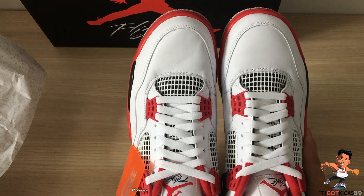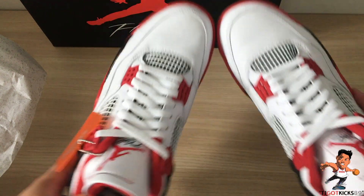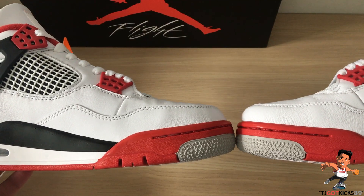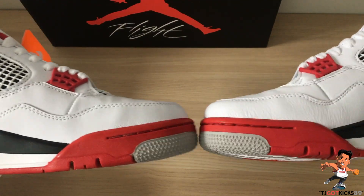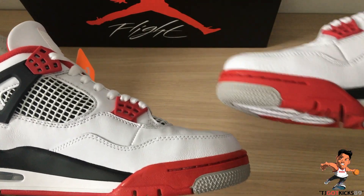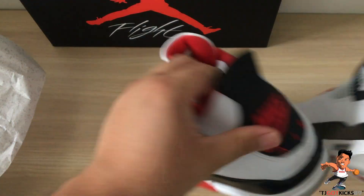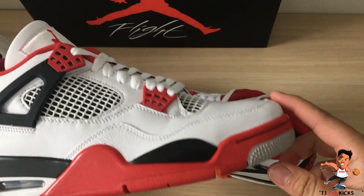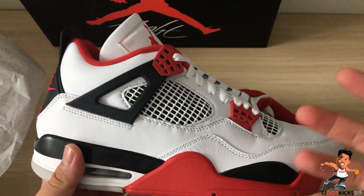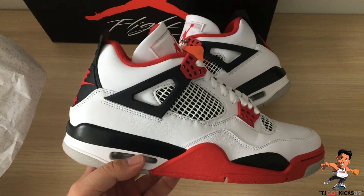People have been complaining about the construction and sloppiness of the QC - it looks like the shoes were made in two different factories when Nightwing first posted about this. But this was the Nike Malaysia pair and honestly they look great in my opinion. Not much contrast in the toe box, except you can see the right side has a slightly bubbled effect as opposed to the left side which has a more nicely sloped one. No major glue stains or issues whatsoever, except for this toe which is slightly bubbly - but I think it will wear over time as the Jordan 4 is a shoe you have to break in.